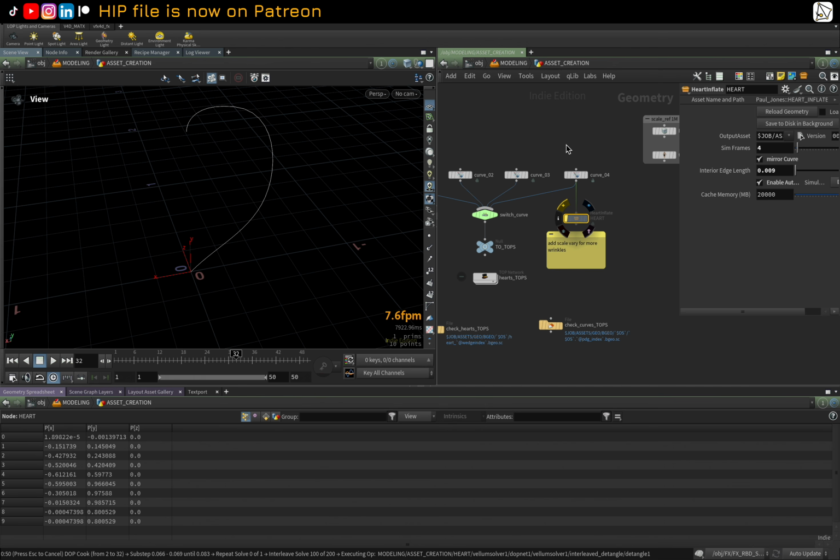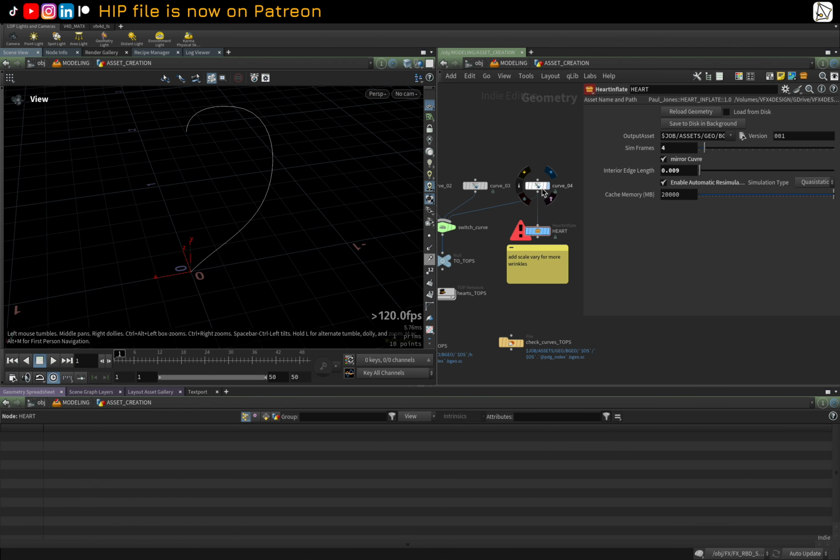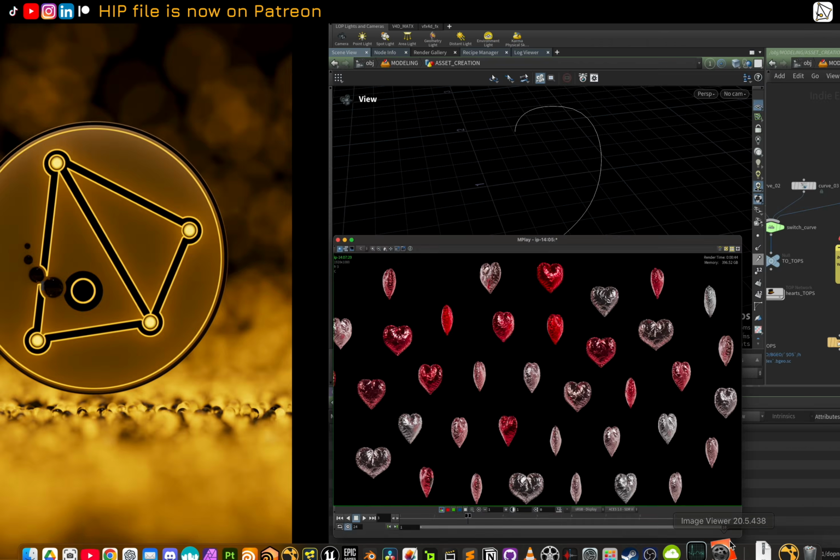So I'm just waiting for this to resolve, and then I'll talk you through it. First we draw a curve like so, and I basically just made sure the start and the end point are directly on the origin, so that when this mirrors there's minimal snapping that needs to be implemented within the digital asset. So I'm going to dive in and show you the digital asset, because this is what's going to be responsible for creating those initial shapes that we have here.